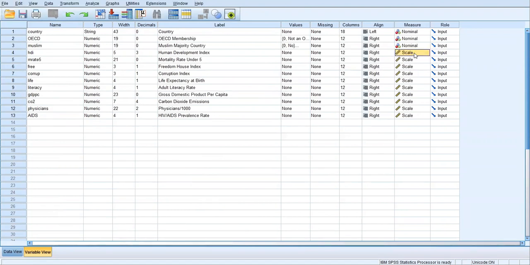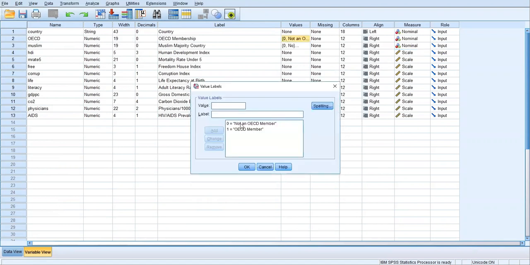In that dropdown, there's Ordinal, so that's kind of bronze, silver, gold. We can also see here the values. For OECD member, remember those toggling back and forth? If I click here and click on those three dots, it actually says what the value labels are for each one. We're going to come back to this in a little bit when we create a new variable too.